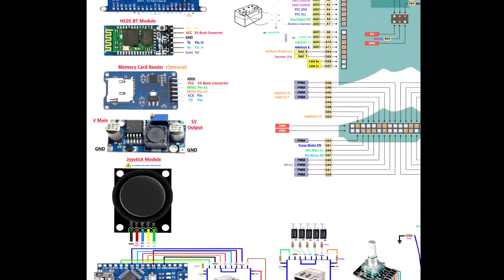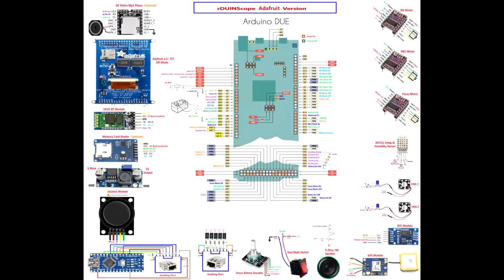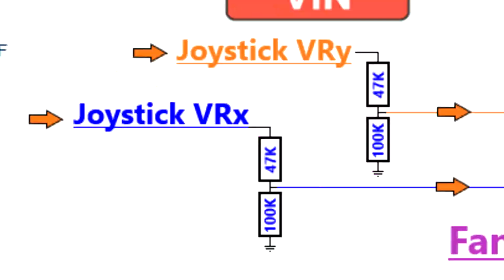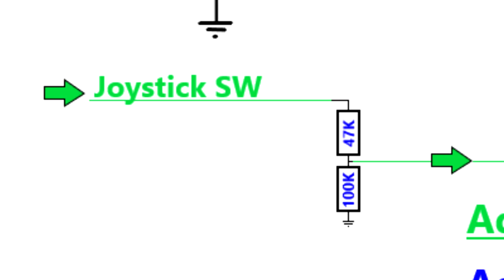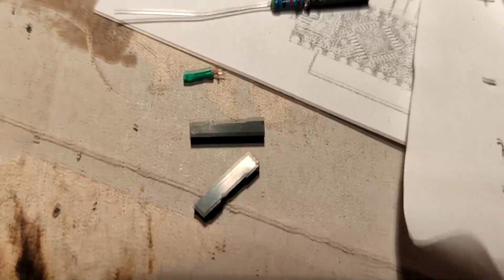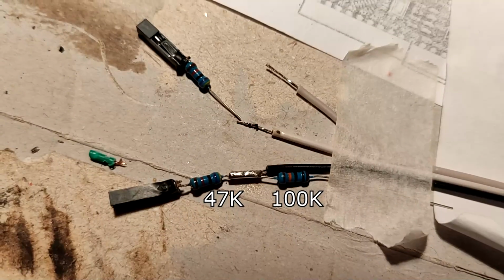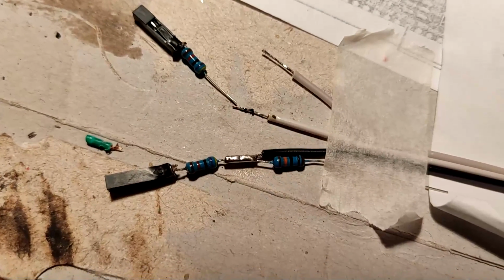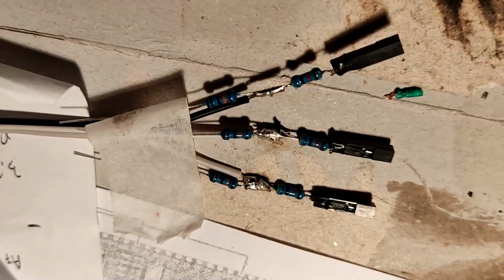Let's take a look now at the joystick wiring. We see on the diagram we need a 147K resistor mounted like that on each joystick input. At first I used thermal deployable plugs and I soldered 47K resistors on them. Then I took 3 wires and I soldered the 100K resistor like that. I did the same for the 3 wires.